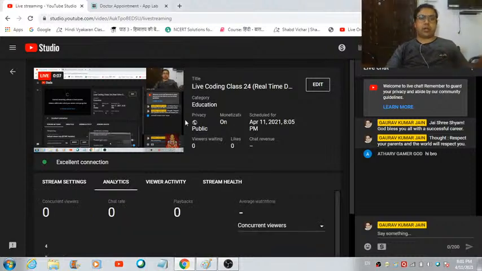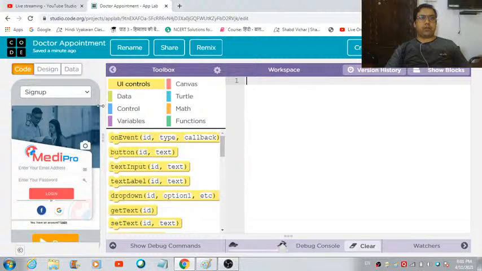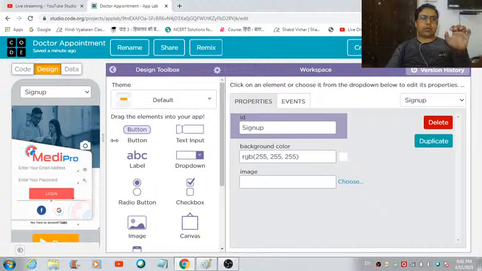So today we all are here for developing this beautiful doctor's appointment app. This is again going to be a real-time application which we are going to make on this code.org platform using the basic features of this App Lab. Right, so this is the first screen the user is going to come across. Now how I have designed this screen, that's what I would like to tell you first.